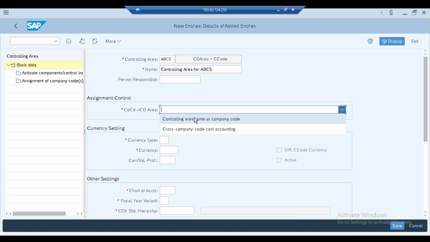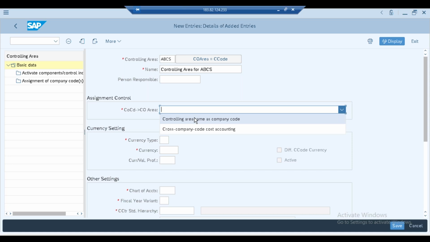Thank you, Vikram. You must have heard that what we do in controlling normally is book the cost, and later on in the month end, it is possible to take the cost from one cost object and book it to the other, right? For example, you book the cost into one cost object today, and tomorrow you want to distribute or allocate this cost to the other object. Now, these two objects, the sender object and the receiver object, must be in the same controlling area.